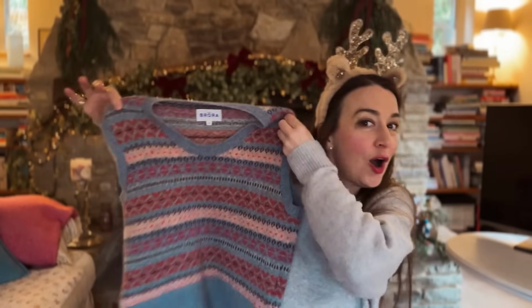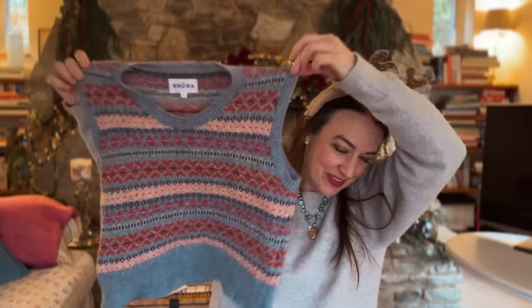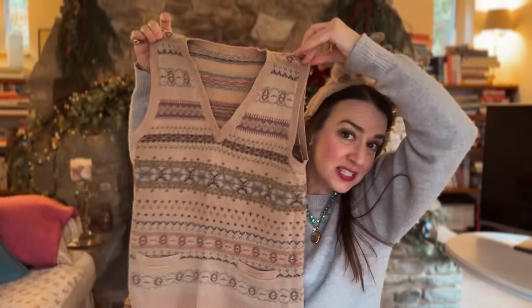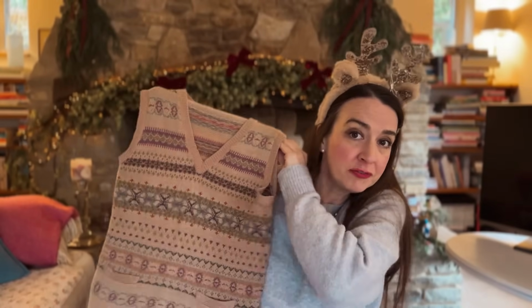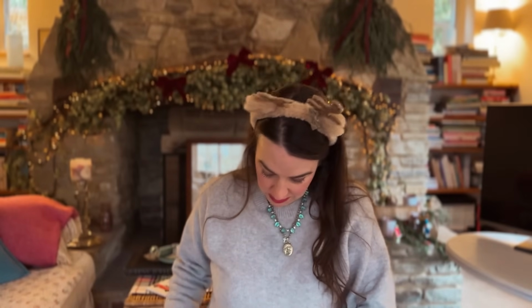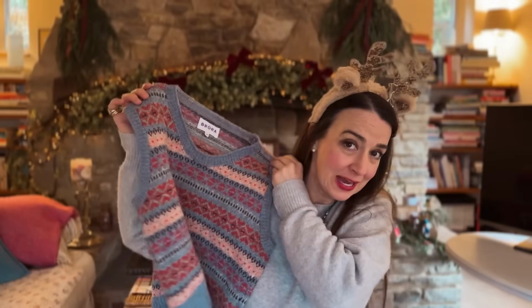So I am a huge, huge fan of a tank top. I love them. I've got this one here and this one here. So this one is a Ralph Lauren, and that is about 13 years old. My children are 14, and I got it when they were 1. And this Brora tank, I bought when I went to Oxford a couple of weeks ago, during half term. And it was to replace the one that I shrunk.